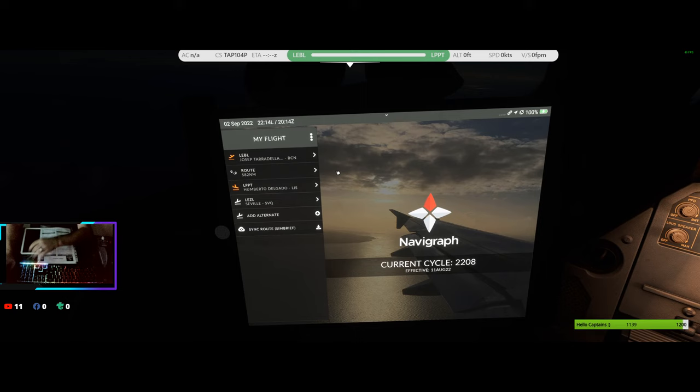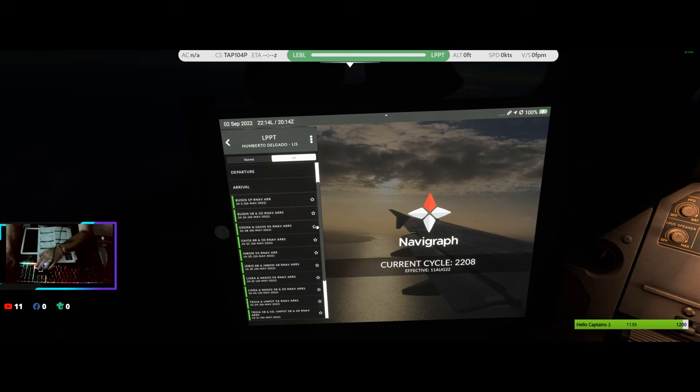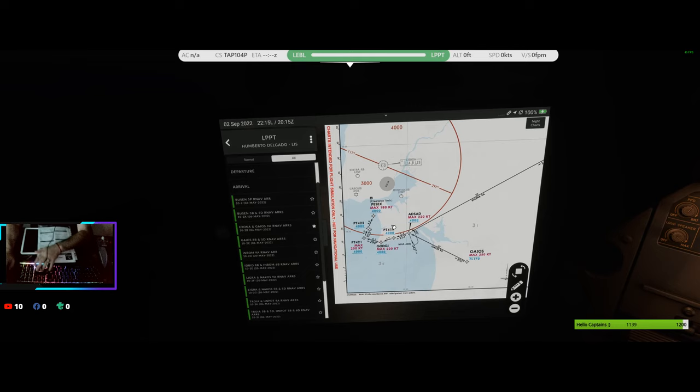Okay, this is done. So the Exona 9 arrival is, as I remember, Exona at flight level 230, then we're going to continue descending down to 4000 at Gotki, Pesat, Pesat 421.